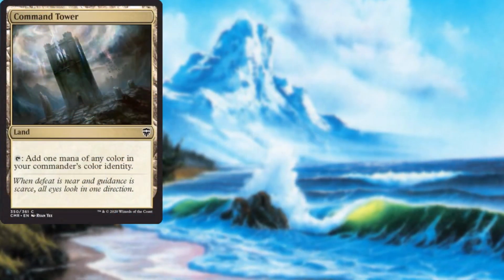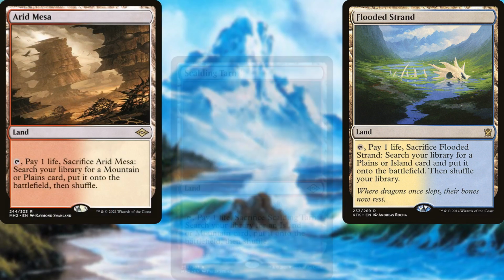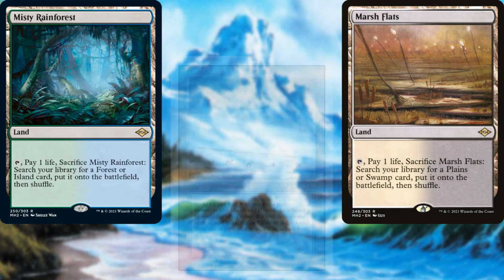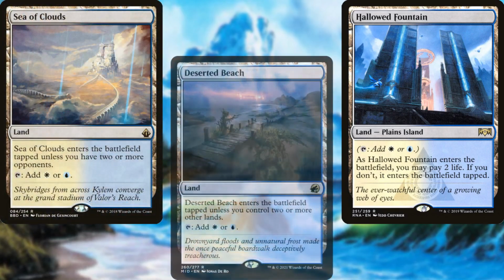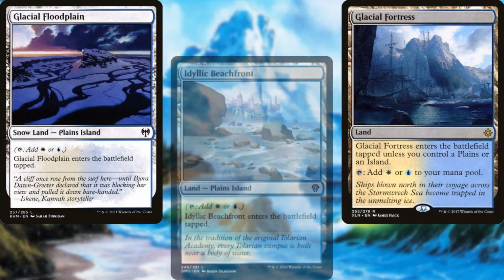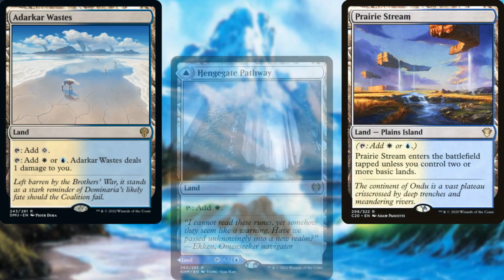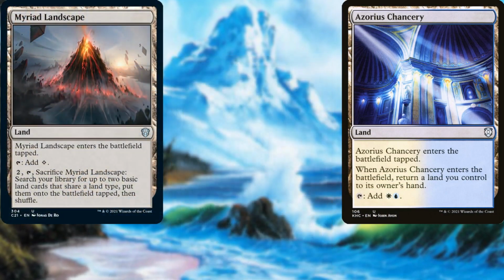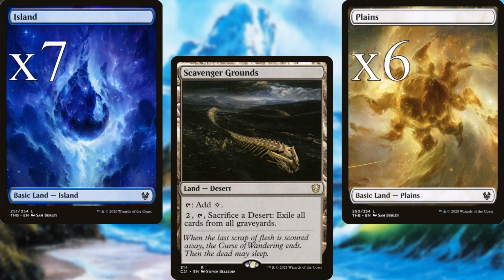Command Tower, Exotic Orchard, Flooded Strand, Arid Mesa, Scalding Tarn, Marsh Flats, Misty Rainforest, Tundra, Hallowed Fountain, Sea of Clouds, Deserted Beach, Glacial Fortress, Glacial Floodplain, Idyllic Beachfront, Prairie Stream, Adarkar Wastes, Hengegate Pathway, Azorius Chancery, Myriad Landscape, Scavenger Grounds, 6 Plains, and 7 Islands make up our land base.